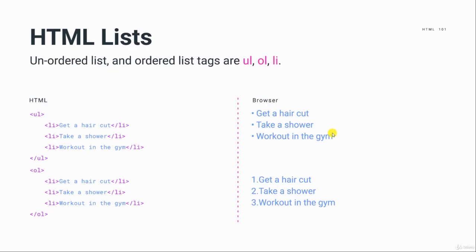So alright, in this video, we're going to learn how to create HTML lists. So in order to create HTML lists, we have to open a UL tag. UL is like unordered list, and LI is a list item. So we wrap the list items inside an unordered list. And if you want to create an ordered list, you just write OL, and then you wrap your LI items inside the OL. And this is how it's going to be rendered in the browser. So this is the unordered list, which is UL with the bullet points, and this is the ordered list.